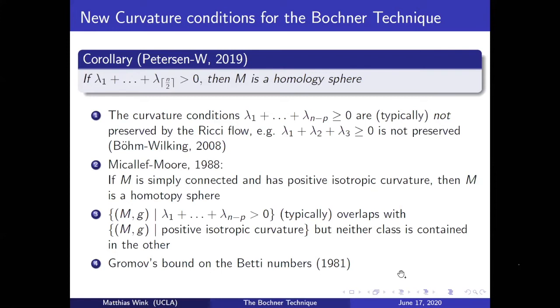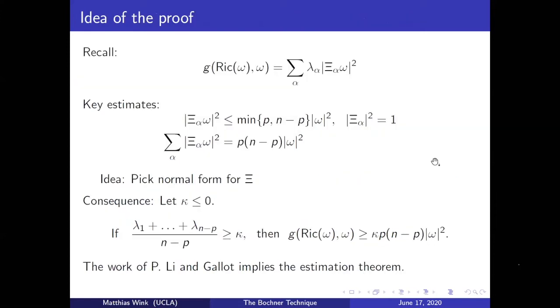Great. So we've discussed the theorem. Let's get an idea for the proof. The basic observation that we started with was that we have to control the curvature term in the Bochner formula. I've written it down here again. It's the sum of lambda alpha times the norm of C alpha on omega squared. And then we said for Gallot-Meyer's theorem, if all the lambda alphas are non-negative, then the curvature term is non-negative. That's the typical observation.